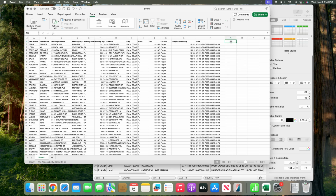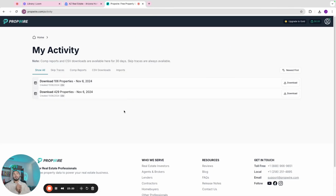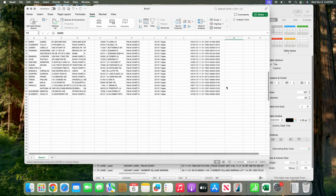So if we're doing blind offers, you want to price your mailers, offer price. So this is for infill lots, it's going to be pretty straightforward when you're targeting a 10,000 square foot lot. We know that our buyers are paying 70,000. So when you test the market, you've been sending text messages. You can kind of get the gist of how things are going, and you can kind of figure out what you want to offer, for example. So if you wanted to go back here and then we'll say 55,000. Let's see if you want to start there. So you go ahead, copy, go here, Command D, duplicate.